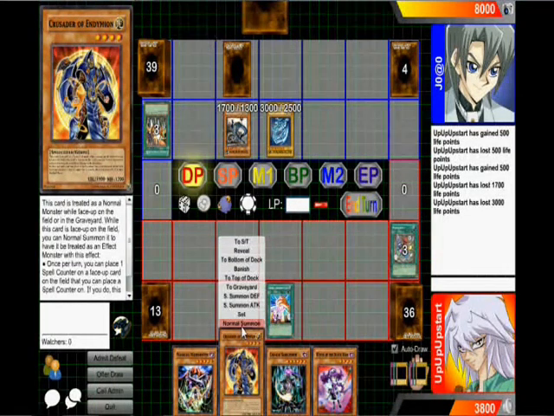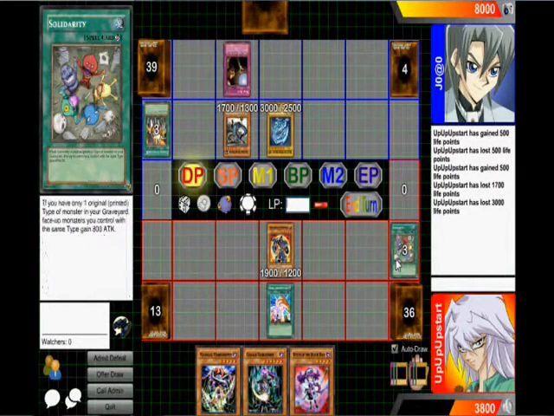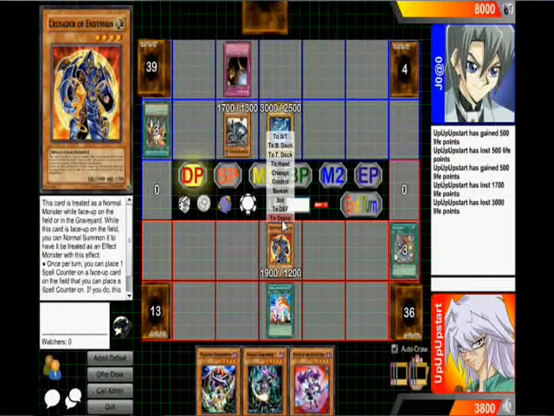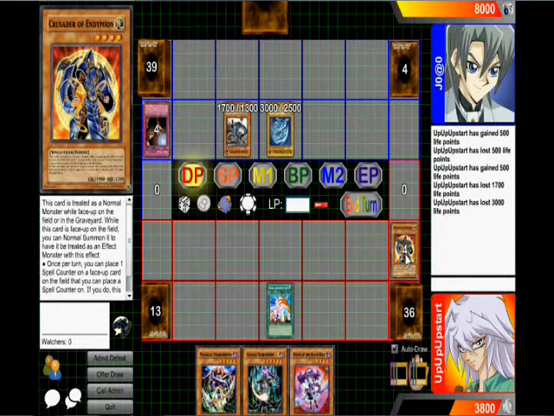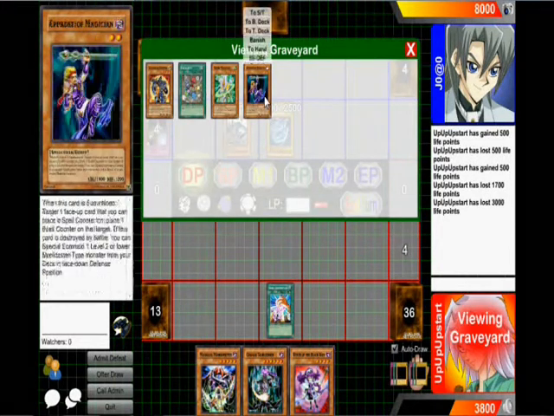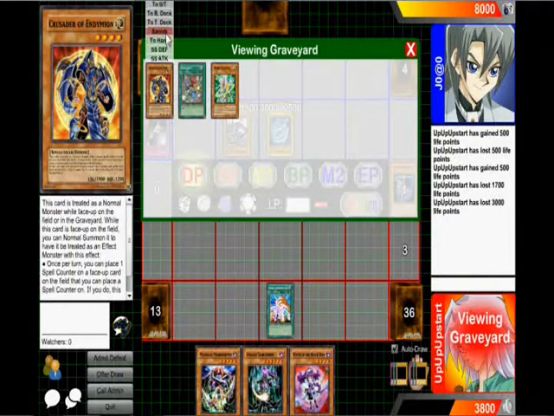Yeah, his Vanguard, I forget what they do, but its ability isn't really that intimidating. But he goes for the Trap Hole when I try to summon Crusader, which actually works in my favor because now I have a dark monster and a light monster in my graveyard, and I just banish both of them from the game, and it lets me summon Chaos Sorcerer.